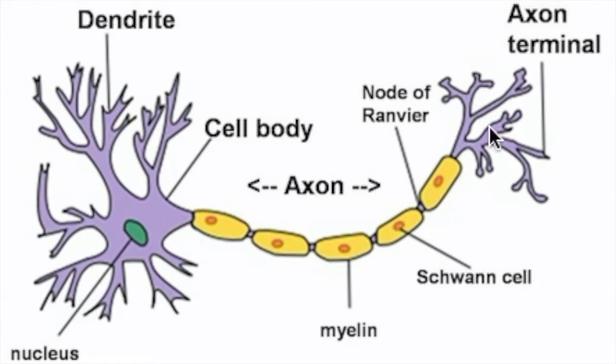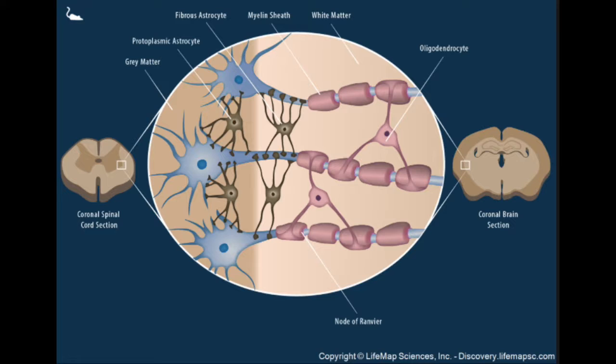And then finally we have our axon terminals, also known as the synaptic knobs, and that's where we're going to release the neurotransmitters, which are just the chemicals that communicate with the other surrounding nerve cells. So that's that entire process of the message being passed along: to receive that in the dendrite, run through the axon, and then pass it along again through the axon terminal. And I think that is it for this structure.